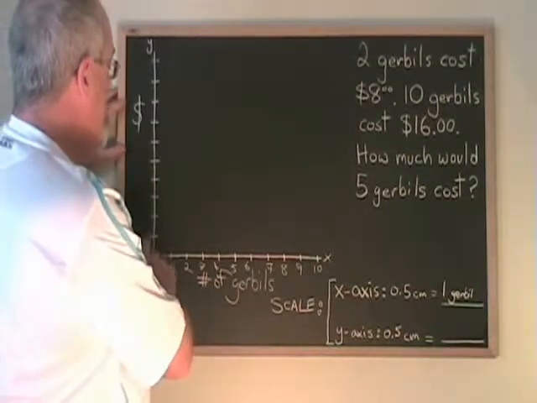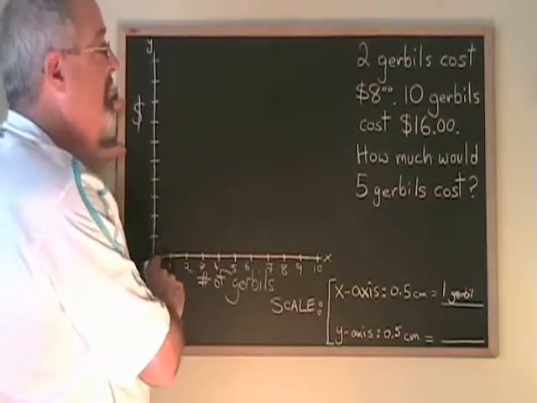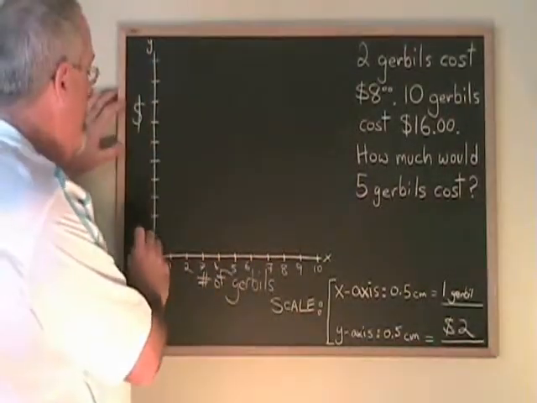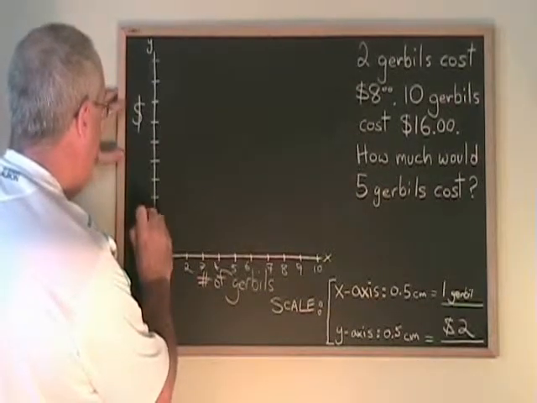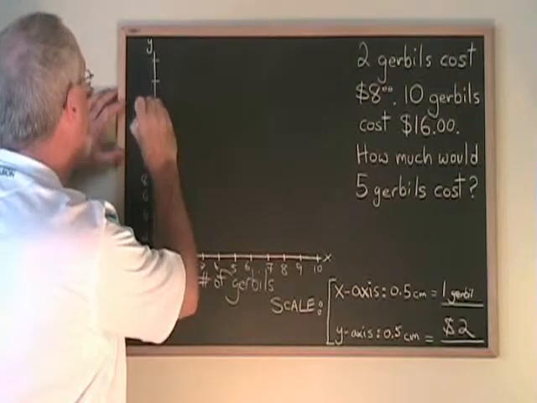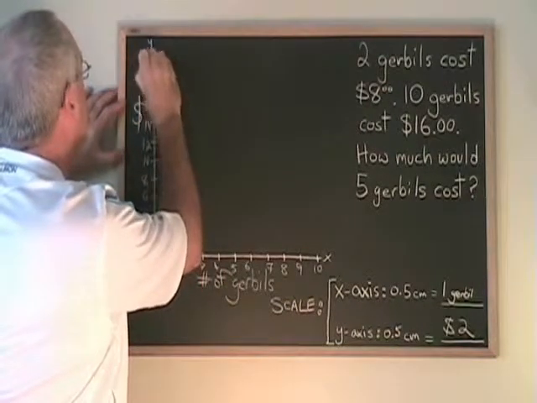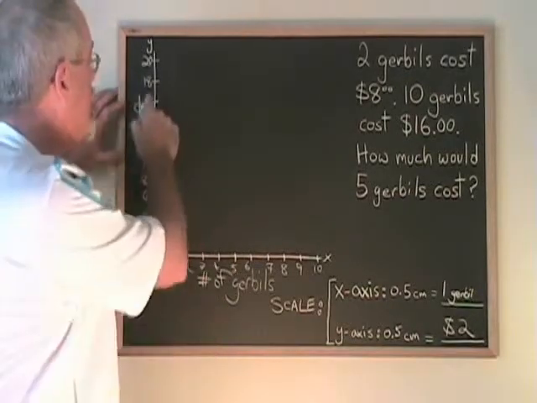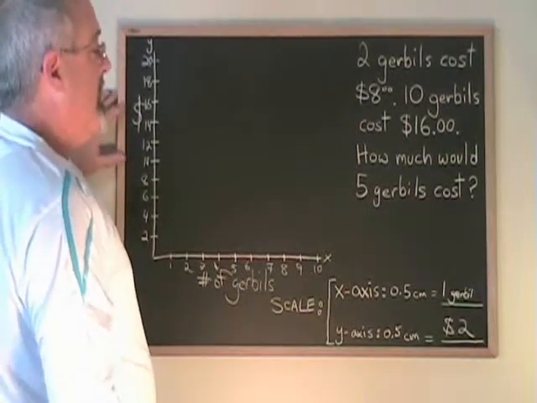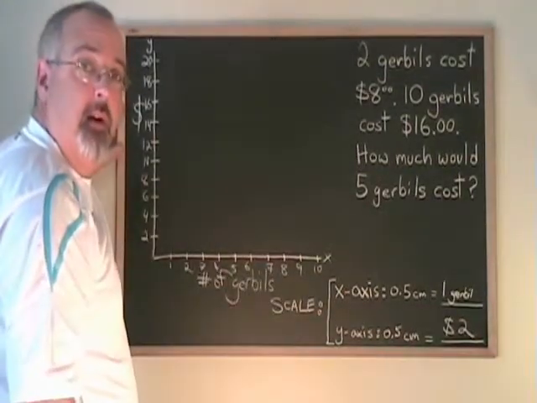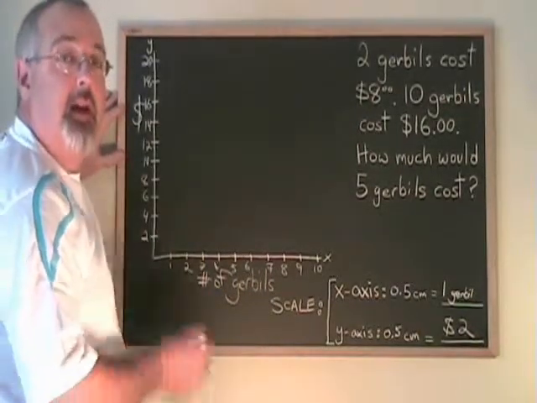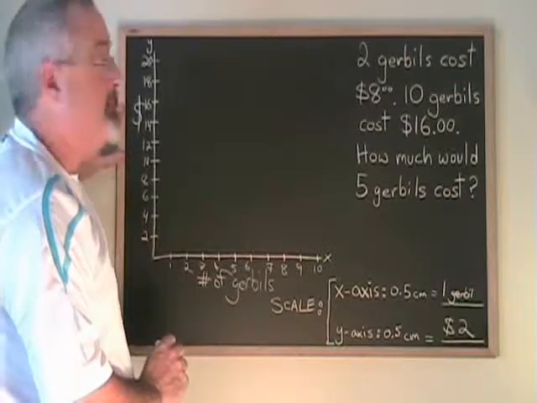If I make each square on my graph paper equal to $2, then I can write in the numbers along the axis: 2, 4, 6, 8, 10, 12, 14, 16, 18, 20. I have chosen a scale where 16 will fit and where I'm using the space on my graph paper. This process takes a bit of time, but once you do it, and if you do it correctly, it makes the rest of the problem go very quickly, and it's very likely you will get the right answer.